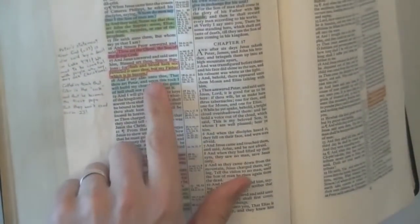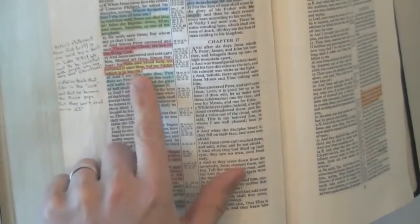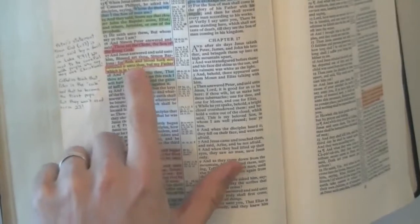I know, complicated, right? But see the red outline around it. And many times I'll even highlight a particular verse or a particular word within the verse. So that's how I do that.